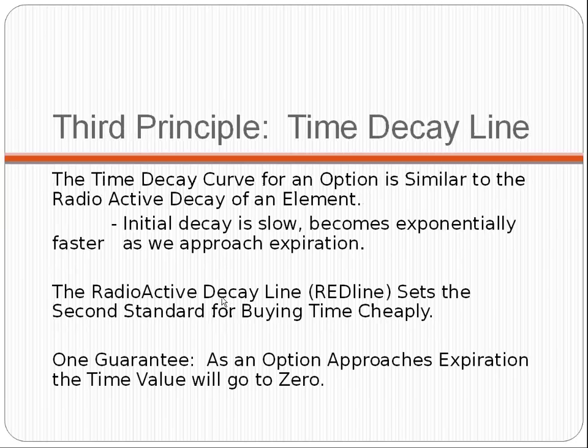And of course, our third principle, real quick, is the decay line. Why are we buying a 5-month out put option or 6-month out put, a minimum 5-month out put option on these positions instead of near term? The reason is that we want the time value decay to work in our favor. There is one guarantee in options trading, and that is that as we approach expiration, all options will go to zero.